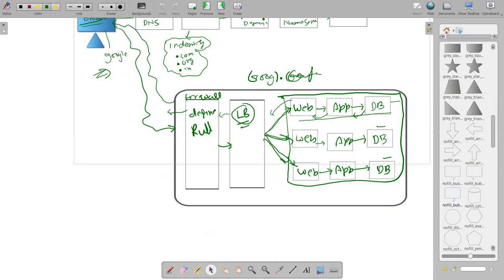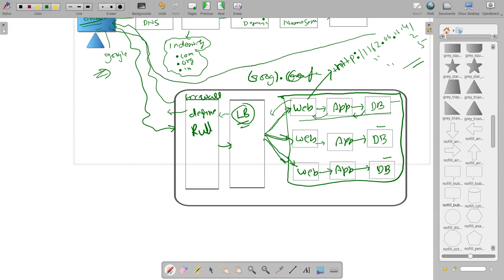Suppose here we have an IP address like http://16.0.0.1.4.6. This is the recommended way to give the IP address from your browser. If you put this different IP address in 10 times, then this browser will give the response to you. No, so they just provide one domain name, suppose ITSP. Okay, I deploy this application and provide one load balancer. The load balancer will identify which server is free for your request, and it will send it to that server. That's why the load balancer is a very, very important part.